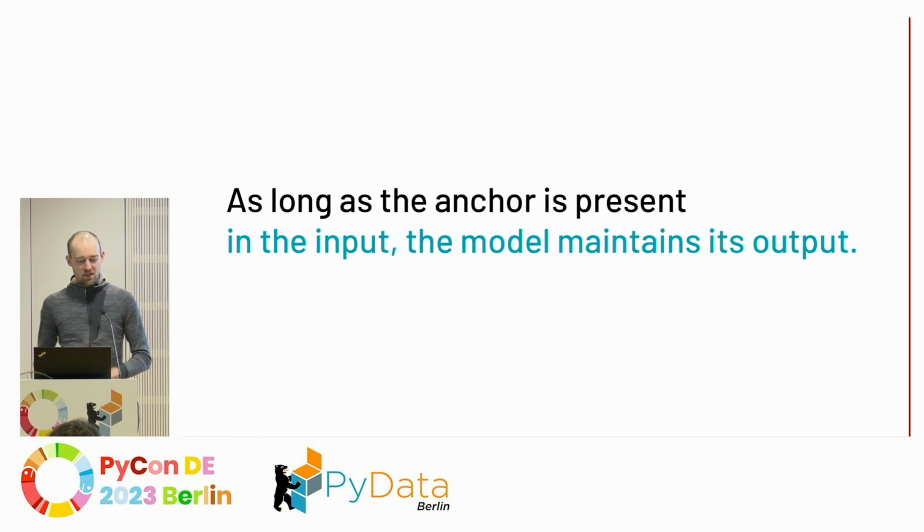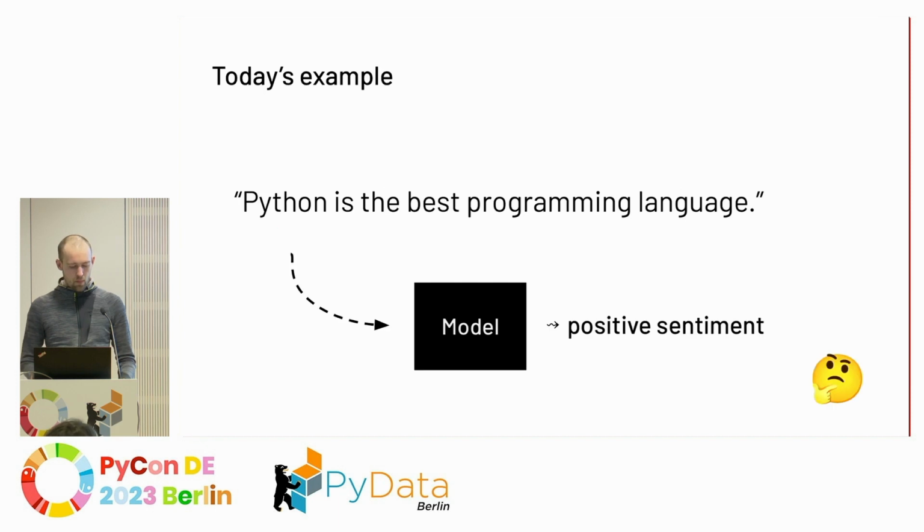Moving more towards machine learning, we can refine our definition of an anchor. We'll be working through that over the next minutes, and say that we will define an anchor as something that, as long as it is present in the input, the model will maintain its output, right? So as long as there's the Eiffel Tower, our model will constantly tell us that's Paris, that's Paris, that's Paris. And if we want it to recognize that Eiffel Towers also exist elsewhere, we need to add more data.